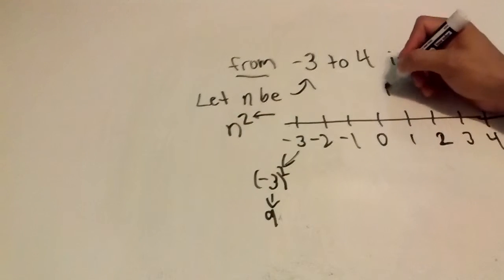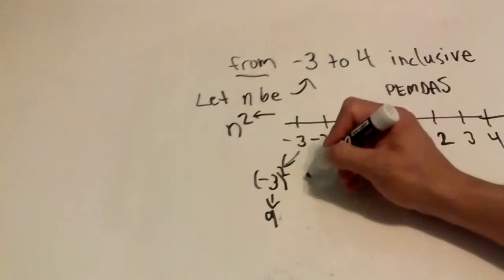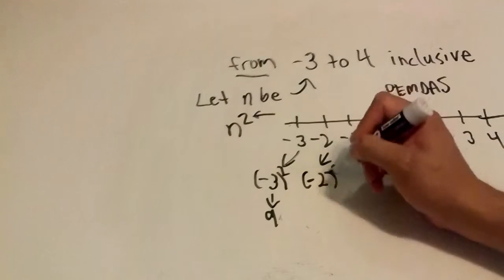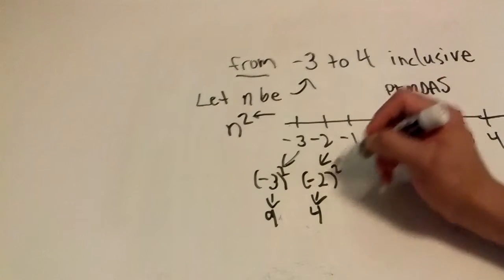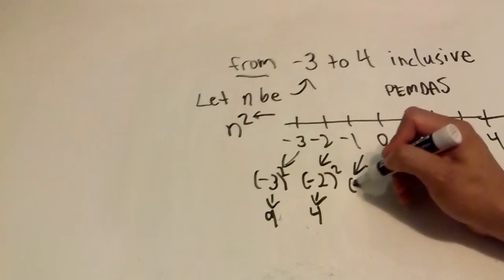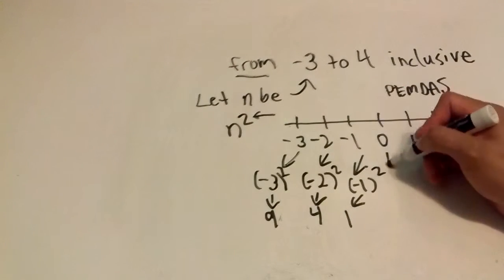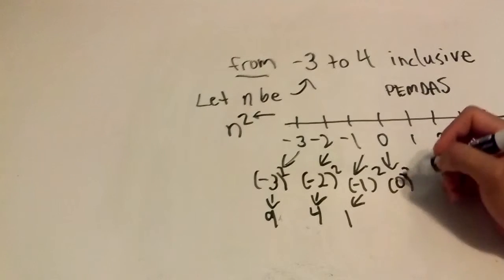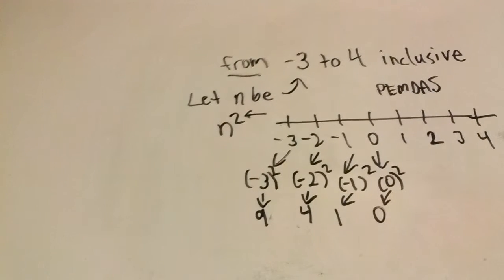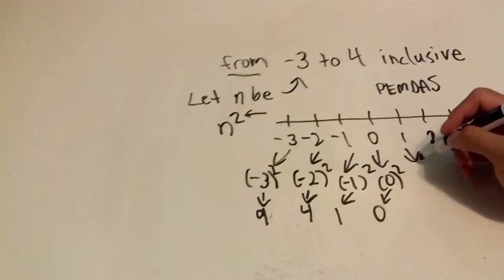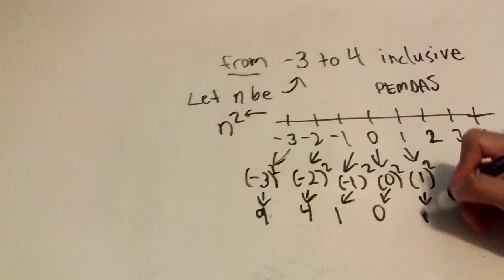If you'd like, you can even write here. You might find that helpful. I kind of didn't, alright? So, next one is this one. -2 to the second gives us what? 2 to the second is 4. It's positive again. This one, -1 to the second gives us 1. Then what does this one give us? 0 to the second. This one doesn't really matter. It gives us 0. Right? Very important, though. This question would be extremely different if 0 weren't in it, and you'll see why in a moment. Alright? So what does that give us? 1 to the second gives us what? 1, right?